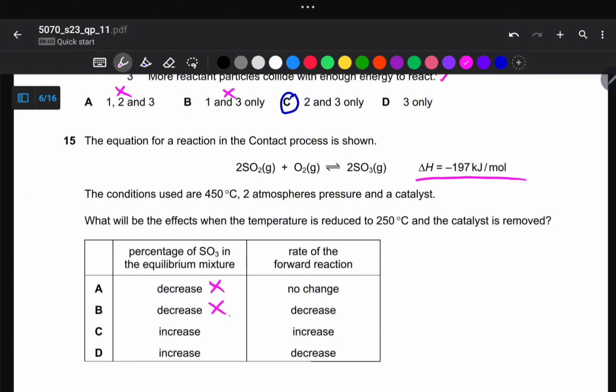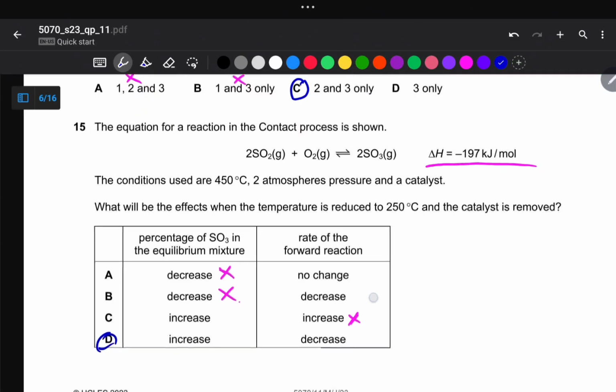C and D. So we are now looking at this statement, catalyst is being removed. When catalyst is removed, the reaction becomes slow, but this doesn't change anything in the reaction mixture or in the equilibrium position. So the rate of the forward reaction decreases. True. So this is false. The rate decreases both for the forward and for the backward reaction. So our correct answer becomes D. Are we together? So we now move on to question number 16.